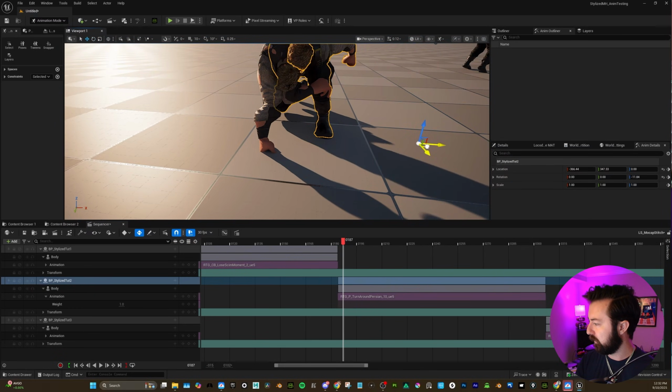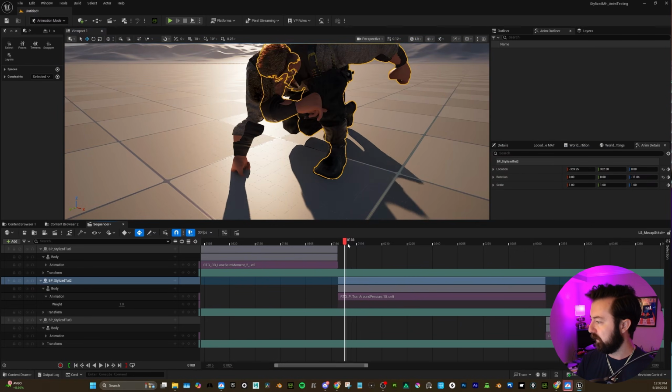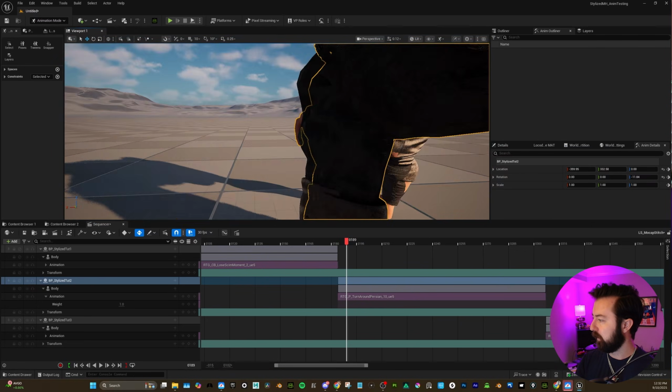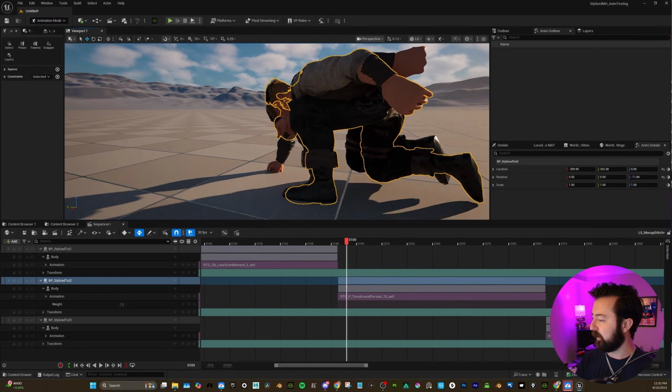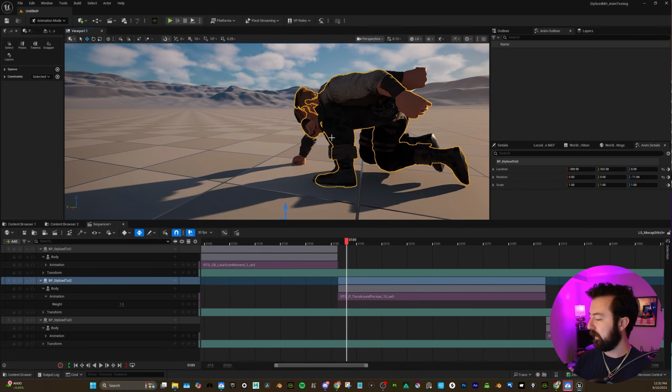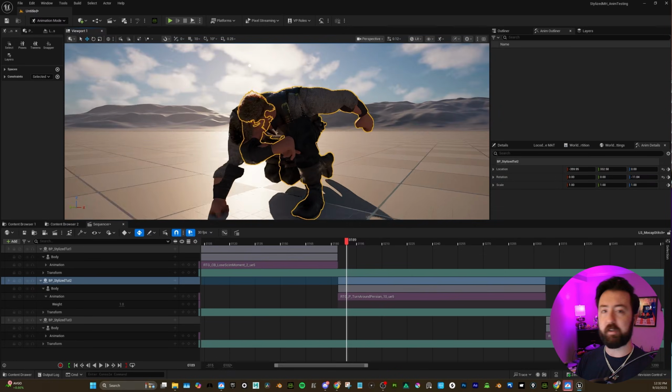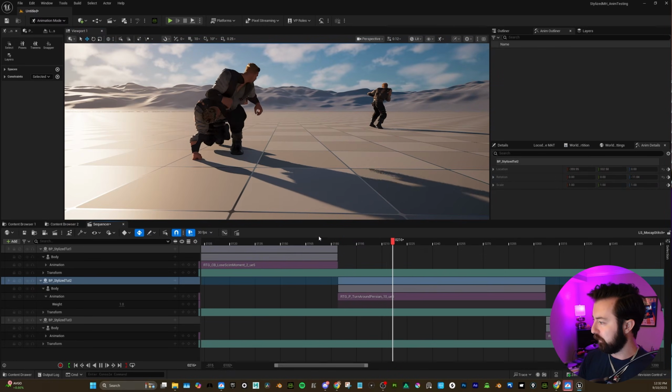Typically, I will look for something. In this case, I'll probably do the foot, but sometimes the feet are completely wrong, and I would rather actually do the hips because that's going to be a little bit cleaner, easier to clean up. So that looks pretty good.